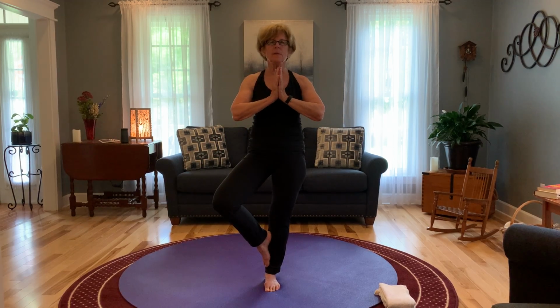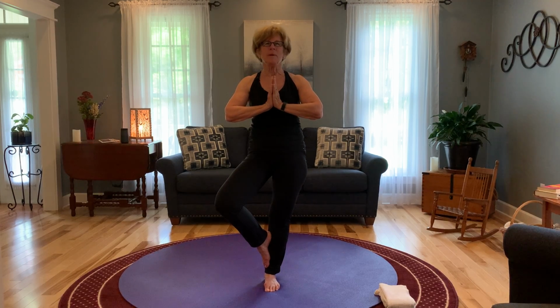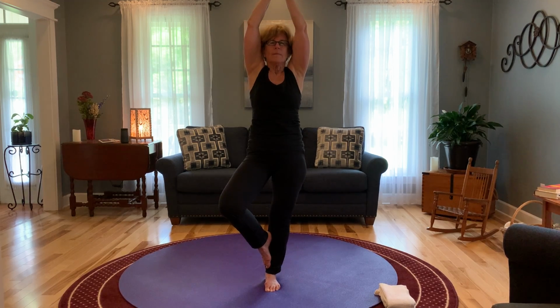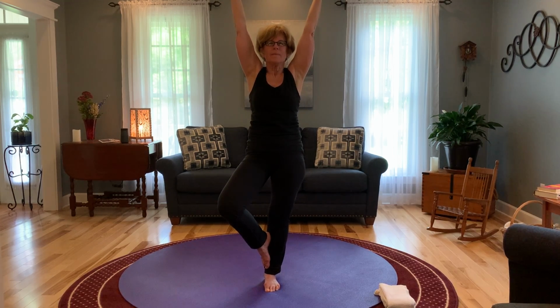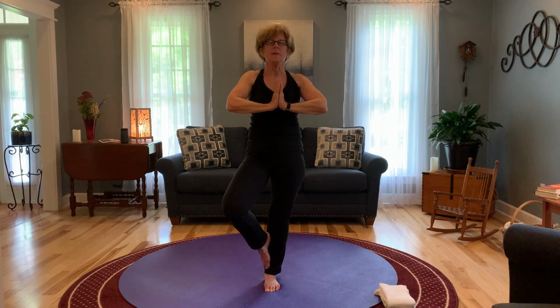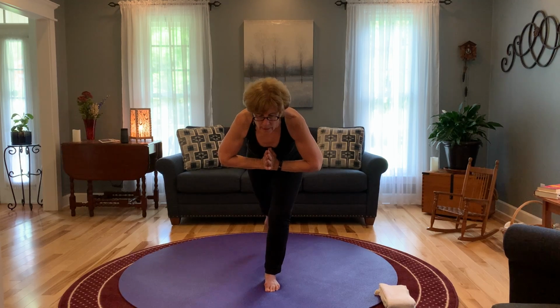So let's settle ourselves into the tree. Try to focus on something ahead of you that is not moving. It helps you to be a little steadier in this balance pose. And bring the hands up. And spread your branches. And hands slowly back down. And press those thumbs towards your heart. And we're going to tilt the body forward, right leg back into Warrior Three.